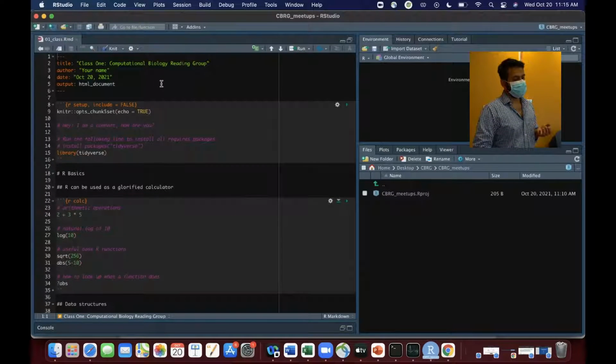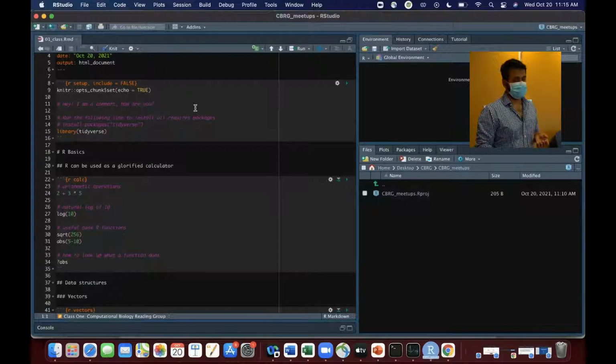And again, this is just one type of document you could use to enter and execute code. It's an R Markdown document, that's a very versatile document format. You could also just simply use an R script, which a lot of people do, but it's more limited. So we're going to use this R Markdown format, and it's becoming more and more popular. Okay, so if everyone has their 01_class.Rmd, we can now just go through the code.